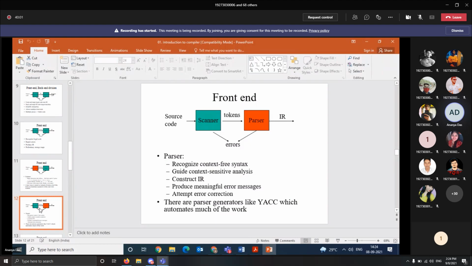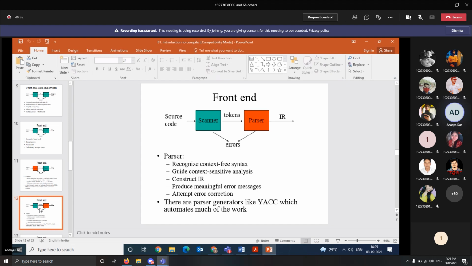So whoever uses a particular programming language and tries to compile code using that compiler, his or her line should be aligned with that particular grammar rule set. Your parser recognizes the syntax and analyzes whether your code is following that grammar rule set, whether it is allowed to be written in that fashion in the source language.